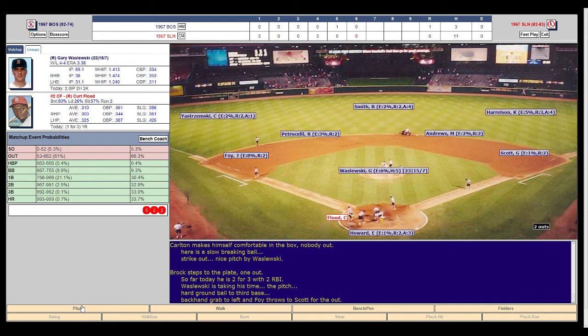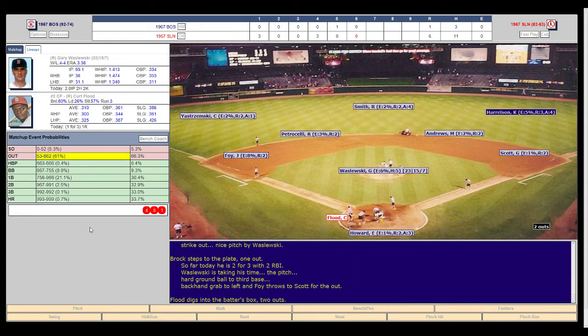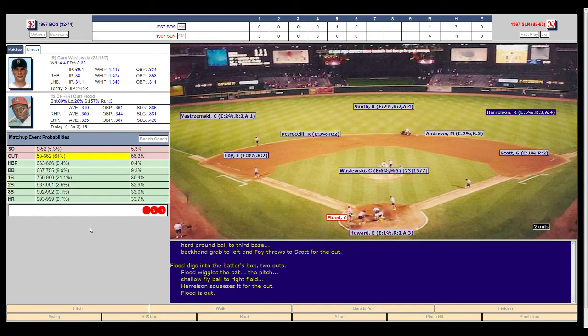Wazlewski working quickly. He sets and delivers. We await the dice roll. 4-9-1. That ball goes out to right field. Hawk Harrelson comes in on it and he makes the catch. Inning over. The Cardinals go down 1-2-3.